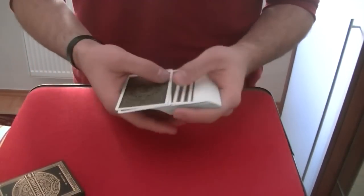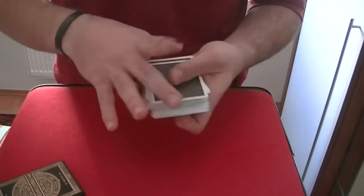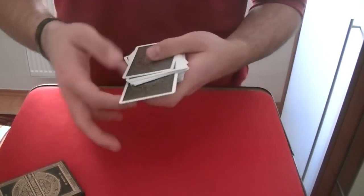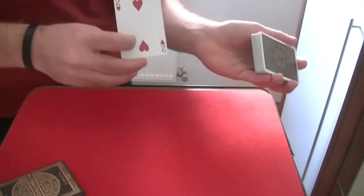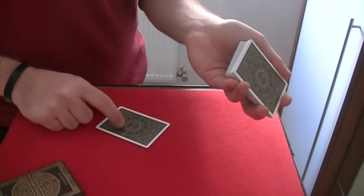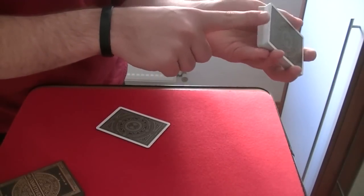Once you're here, you want the spectator to choose a card from the top pack, from the facing down ones, without flashing the facing up cards below. So let's say the spectator touches this card over here, the Two of Hearts. Once the spectator has memorized this card, you're going to take it and lose it roughly in the middle of the pack. You want to lose this card amongst the facing up cards, which are about here, okay?